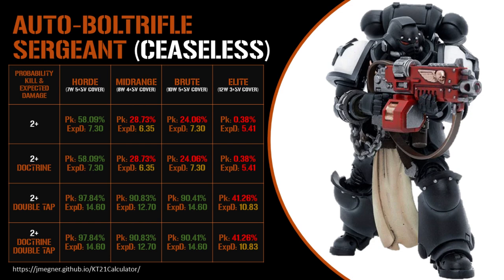As you can see there, with the doctrine and the double tap up, you're going to be much more reliably killing the main models. So that's kind of down to you. I think personally, if you're able to sit in those doctrine ranges, I like the access to P1, the slightly higher chance to kill, but maybe that's just me. But you can take away from that what you will, with a bit more flex there.